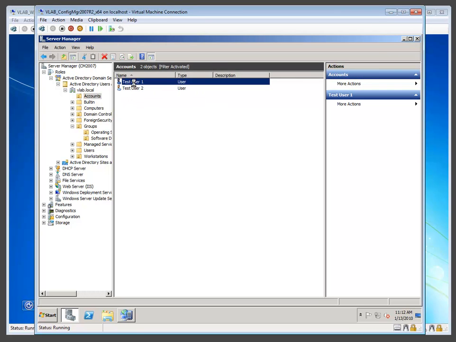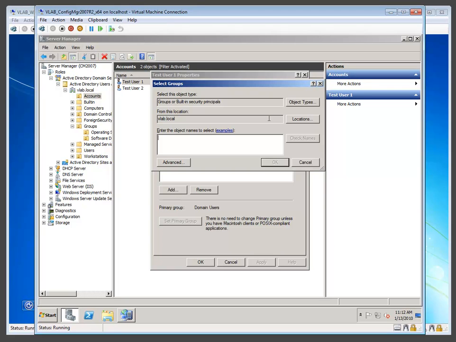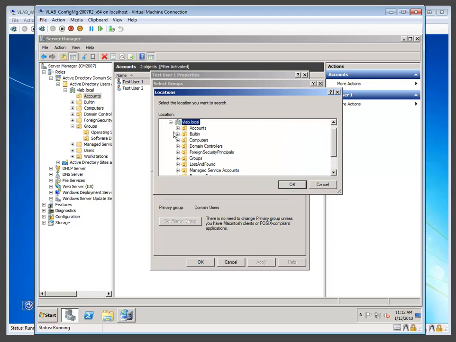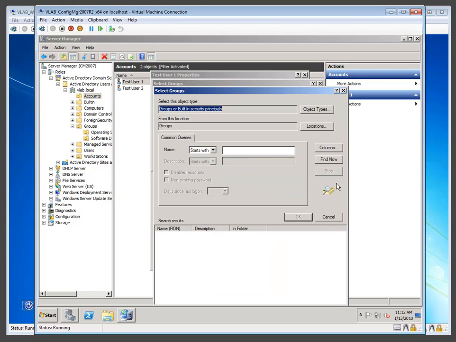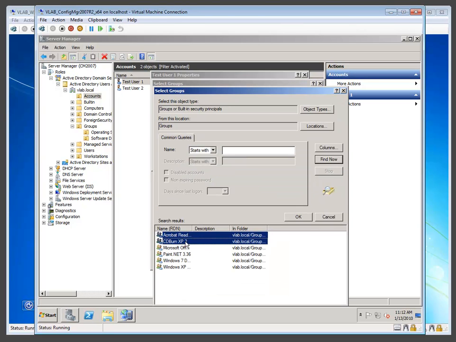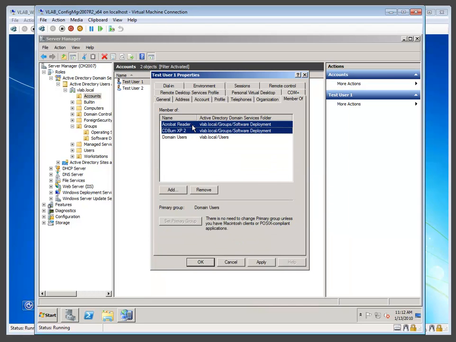So in this case, I'm using test user 1, and I'm going to add it to the groups of both Adobe Reader as well as CD Burner. As you can see, I've added both the Adobe Reader and the CD Burner XP Active Directory groups as a member of this user.